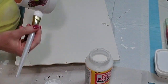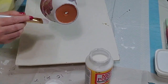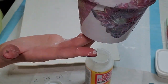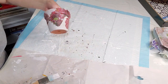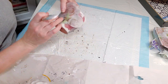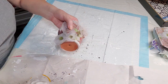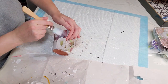And I don't know, I think the edges are a little too sharp for my liking. So you'll see here that I do end up changing this print, and I add some of the other floral napkin that I had on hand right here. This is the same print I used on the teapot, so I added some of those because I didn't really like the way the napkins turned out on the other one. So I applied this one over the top and it turned out really nice. I liked it a lot better. I like this print a lot better.